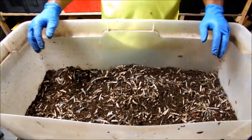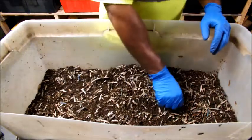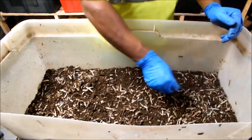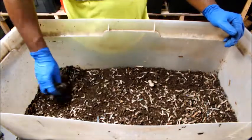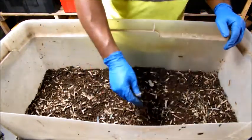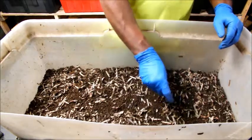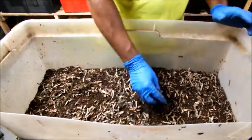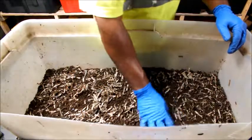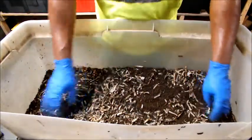I might make a bigger batch using one full pound of coconut coir and a full bucket of manure and see where we go from there. I'll have to watch the moisture content — I don't want it to get too wet. The nice part about alpaca manure is it doesn't have a bad smell, just a regular earthy odor. These alpaca are grain-fed; they eat a lot of hay and grain.